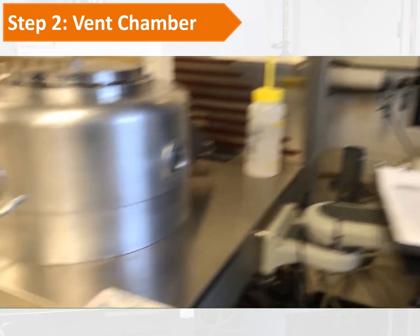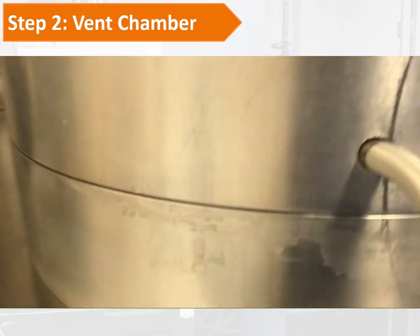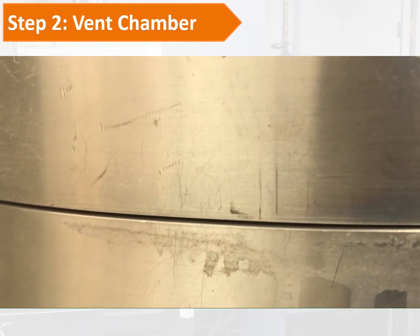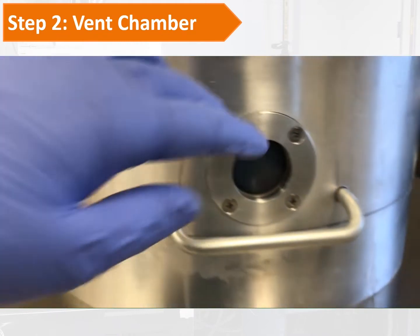When you check the chamber, you will find there is a gap between the lid and the lower base. Now it is vented, and we can open the chamber.